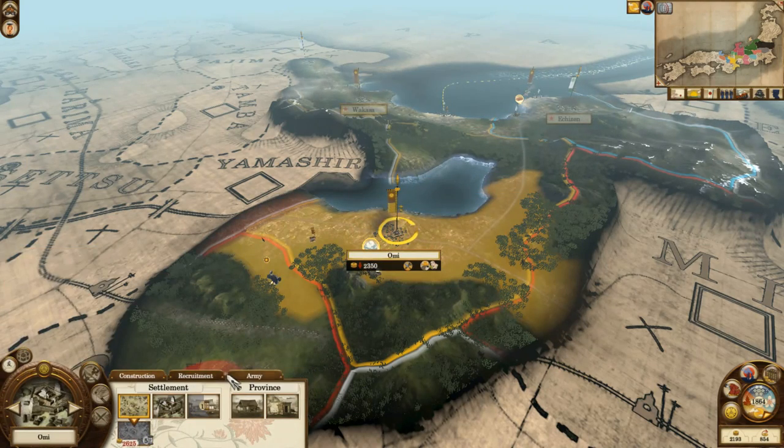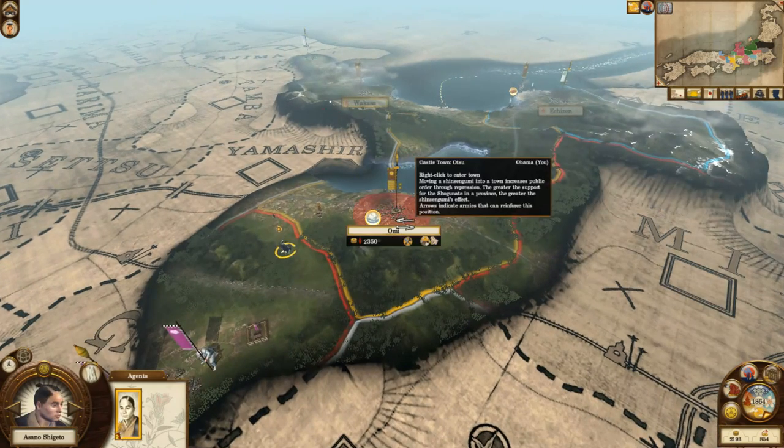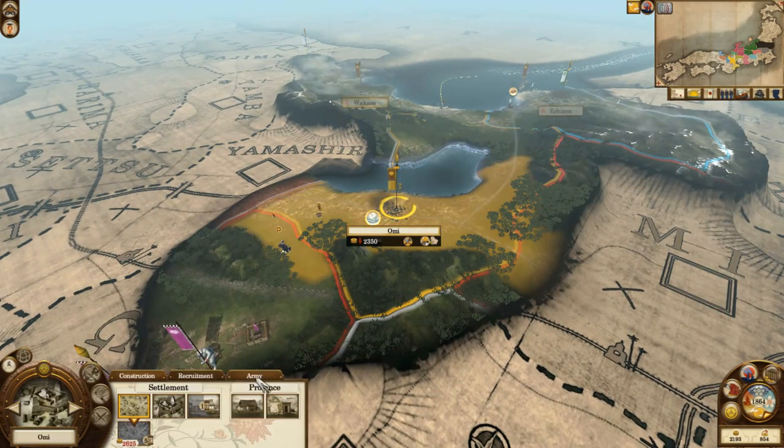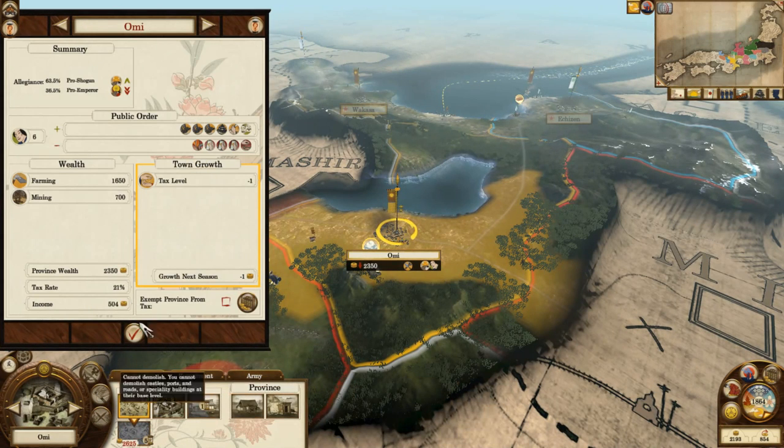Shishigugumi? Yeah. If you keep him in Omi, he will keep them happier, because he will start turning them from the emperor to the shogun. It's sort of like his job. He's like the guy who goes, "No, worship the shogun. The shogun are right." Blah blah blah, and spreading all the propaganda. Okay.